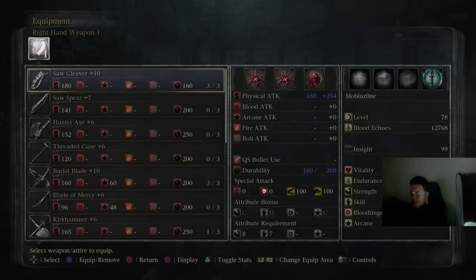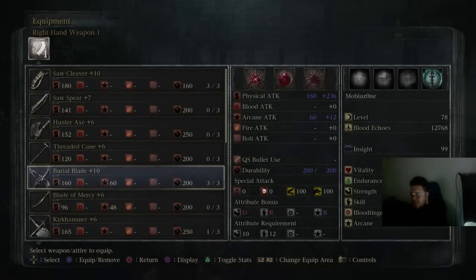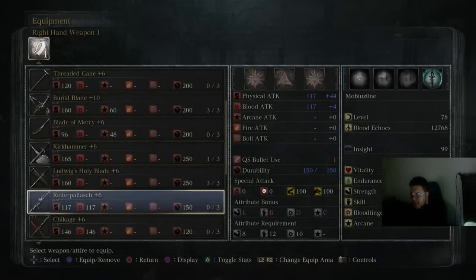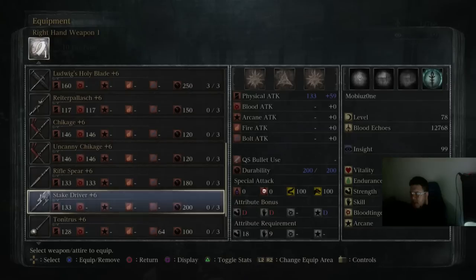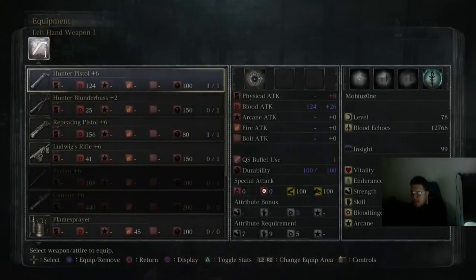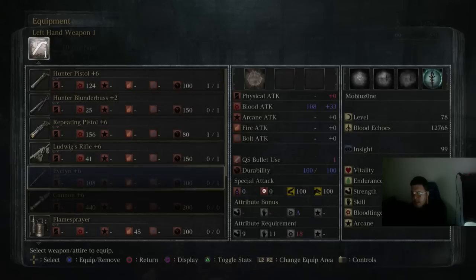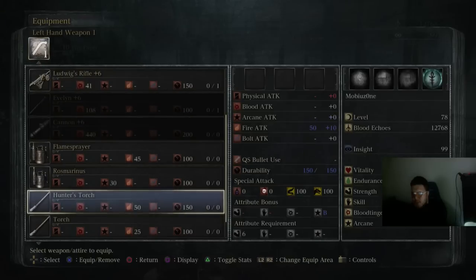The Saw Cleaver, Saw Spear, Hunter's Axe, Threaded Cane, Burial Blade, Blade of Mercy, Kirkhammer, Ludwig's Holy Blade, Reiterpallasch, Chikage with the Uncanny version, Rifle Spear, Stake Driver, Tonitrus, Logarius's Wheel, and Beast Claw, with the left hand firing the Hunter's Pistol, Hunter Blunderbuss, Repeating Pistol, Ludwig's Rifle, Evelyn, Cannon, Flame Sprayer, Rosemarinus, Hunter's Torch, and Wooden Shield.